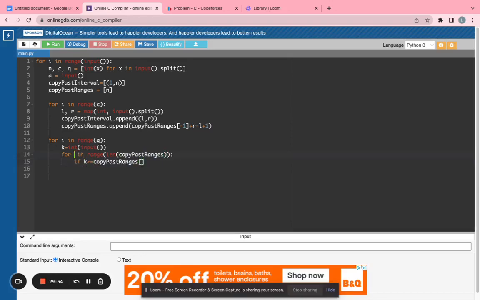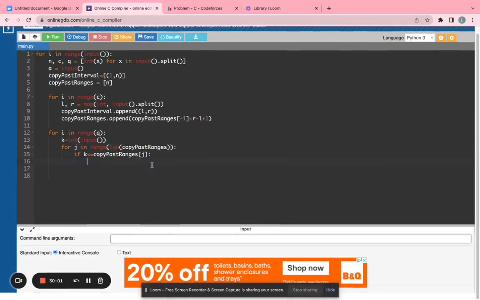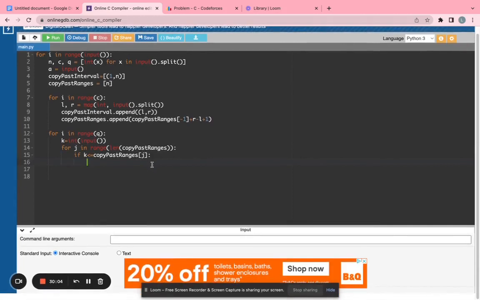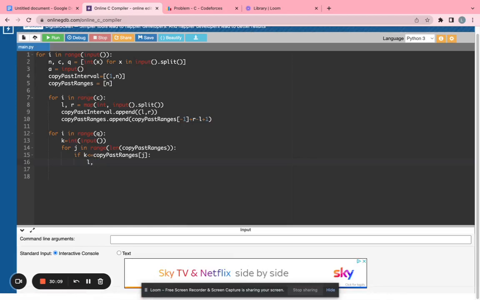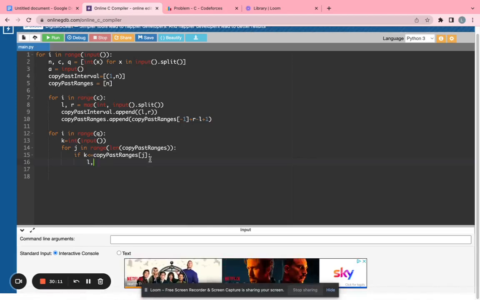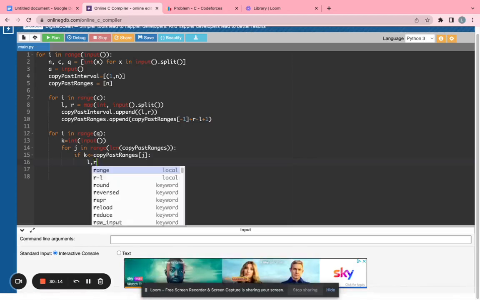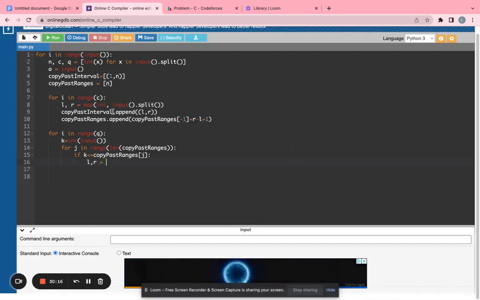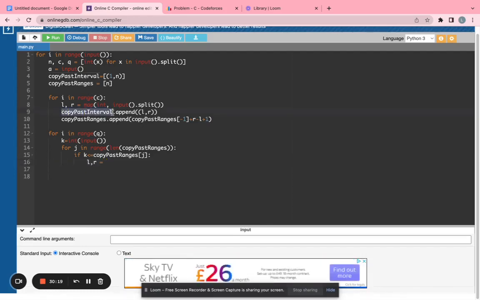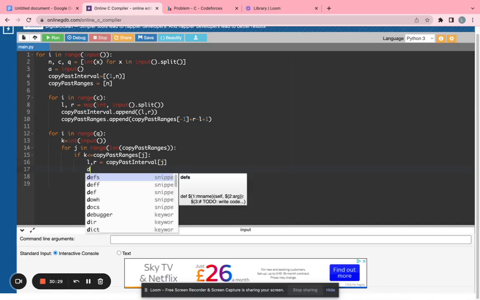Now we need to make query Q. Then first we will iterate in the length of this range.